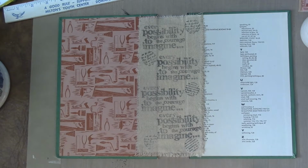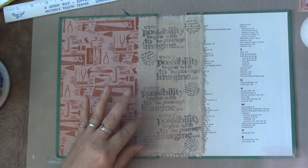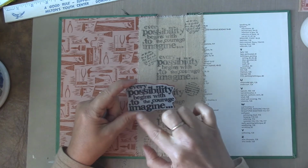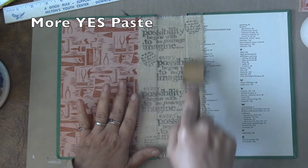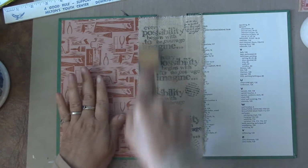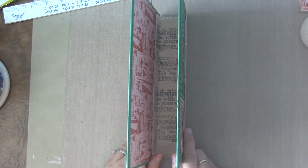All right, here we are. I did glue down the inside, and as you can see, I used a little stamping on the inside. I have this cute little rubber stamp. Every possibility begins with the courage to imagine. And put a lot of glue on the back of this, and then I used my little wallpaper brayer and just made sure that it had a good connection, good contact. And also make sure that it goes up like that nice, which mine does. And let's flip it around.